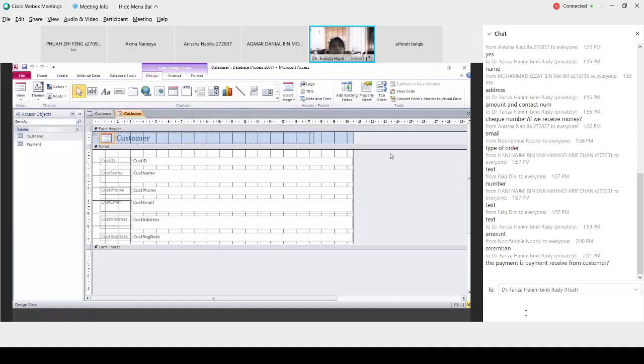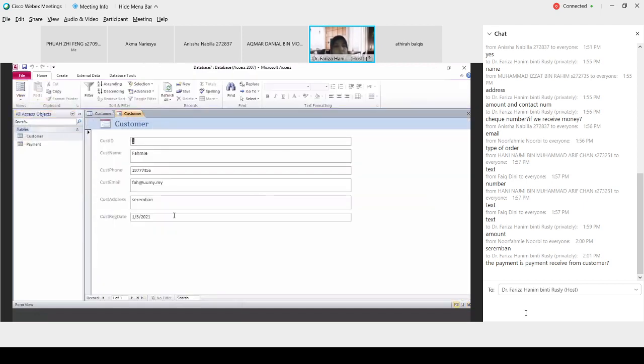The form design will enhance. Okay, now back to form view. This is the form view. So you can enter new input here for the next customer.